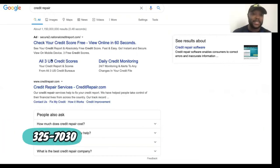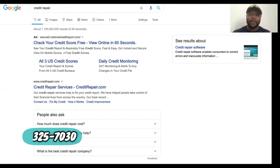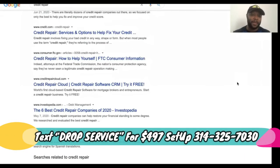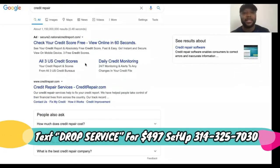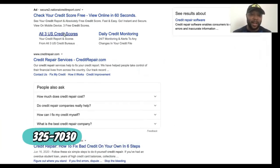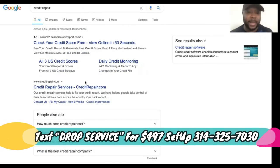In incognito, here are the competitor ads. These are site links and call-out extensions — they take you to a specific page. What I do is create a hybrid ad: I take the best parts of multiple ads' descriptions and combine them. For example, I see 'see your credit absolutely free' and 'three free credit scores' — I'll take that and plug it in.